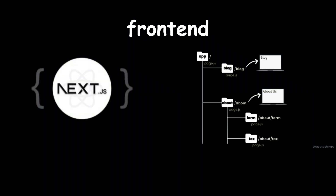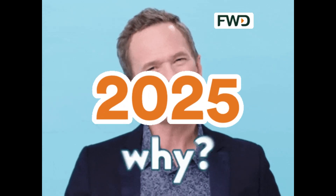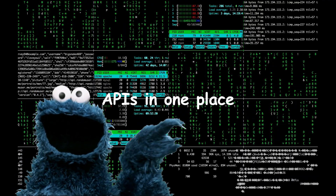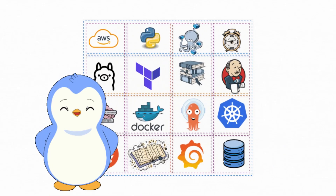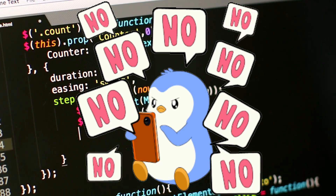Stack 1: the startup or MVP stack. This is what most people should be using, but somehow still aren't. Frontend: Next.js with App Router and React Server Components. Backend: edge functions. Database: Postgres or MySQL with Drizzle. Styling: Tailwind — not because it's trendy, but because it scales. Hosting: Vercel or Cloudflare. Why this works in 2026: you get server rendering, streaming, caching, and APIs in one place. Drizzle beats Prisma here for one reason — zero runtime overhead, and when you're deploying to the edge, that matters. This stack ships fast, scales reasonably, and doesn't bankrupt you at 10,000 users. Most funded startups are using some variation of this, whether people want to admit it or not.